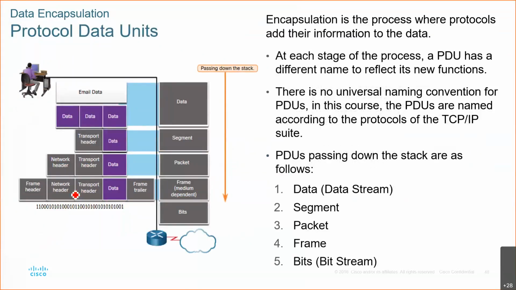Now, when you send data from your application layer down to your physical layer, let's call these protocol data units. The data from the application layer comes down to your transport layer. This data is subdivided into sequences of segments. When these segments come to the network layer, they are subdivided into packets. When they come to the data link layer, they are subdivided into frames. And in the physical layer, into bits.